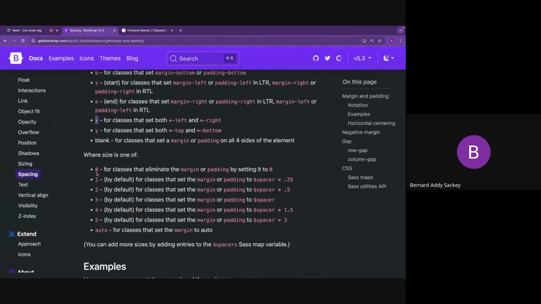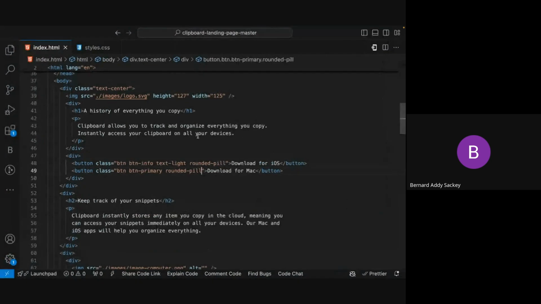And I know that for margins and paddings, we have variants 0 to 5, and then we have the auto. And we explained what the auto does. But for today, I'm just going to use my-4. My meaning margin and y on the y-axis meaning top and bottom, and a unit of 4.